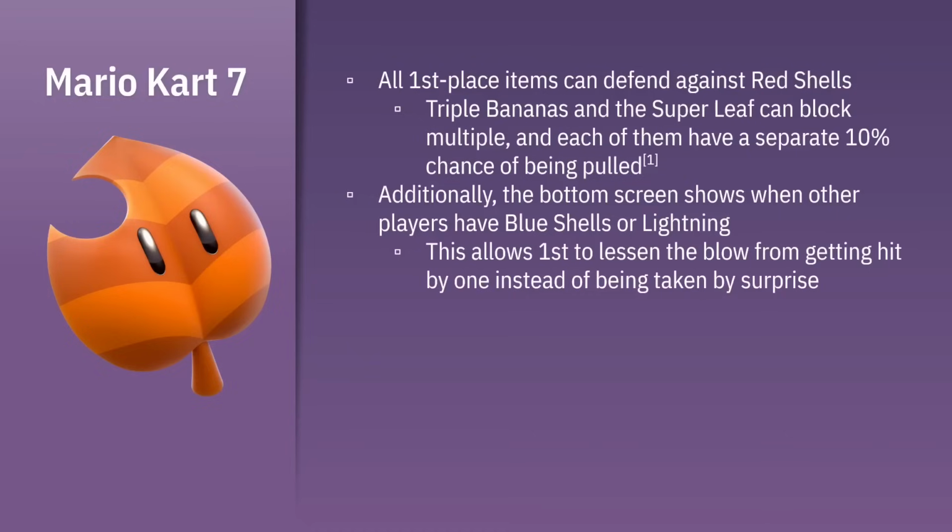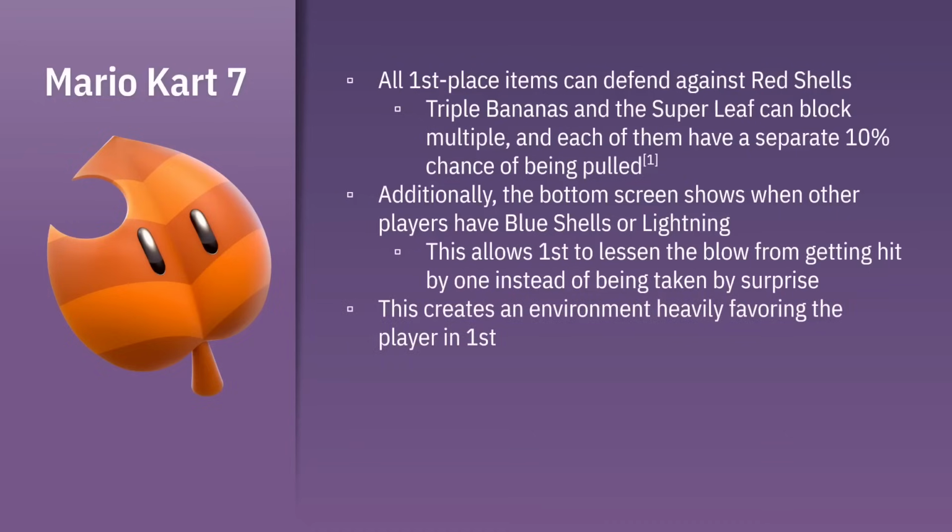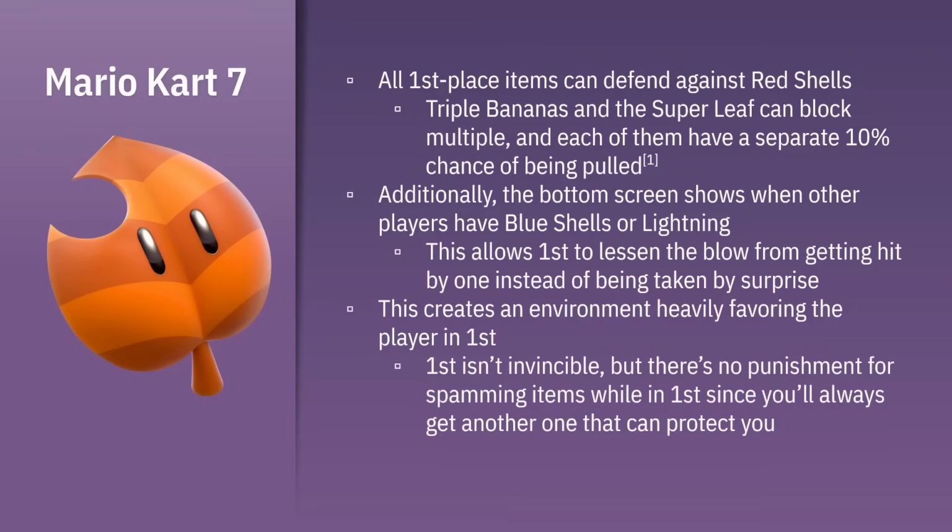Because of this, Mario Kart 7's item system is very heavily favored towards front running, the playstyle where once you get in first, you stay in first. Nothing short of a blue shell or lightning can stop players from running away with the game before it's even started, but if you know that they're coming, you can plan for them and soften the blows when they land. Ultimately, there's no punishment for spamming all of your items back against the players behind you. You'll always get another one that can defend against whatever they can throw at you.